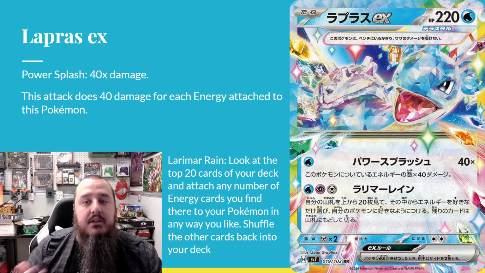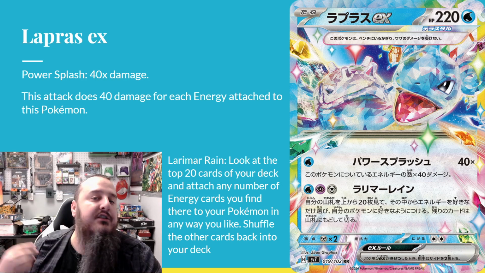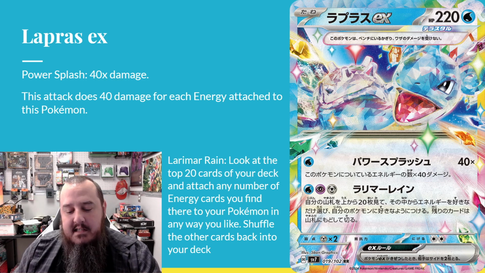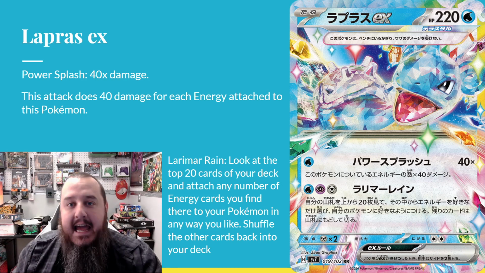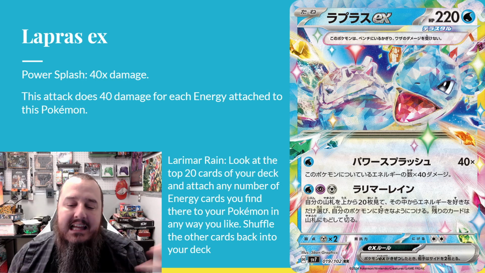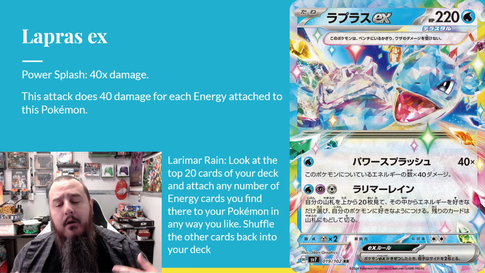After start of game, six are in your prizes. You had a 7-card hand, 1 card in the active, so that's a 6-card hand, but then you draw one for your turn, right? That is a total of 14 cards gone. You're more likely looking at half your current deck for cards to attach to Pokemon in any way you like. So I like that it's not limited to just accelerating energy to itself.